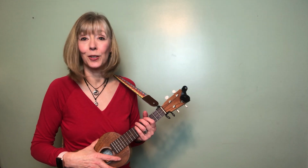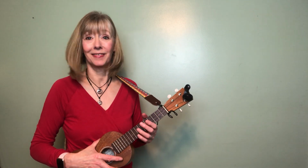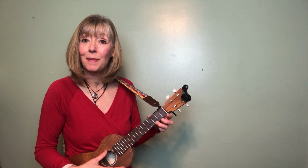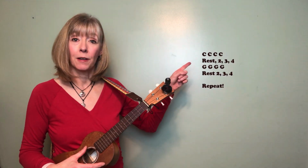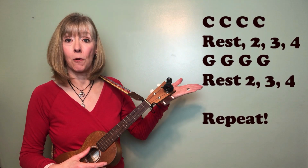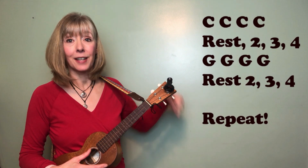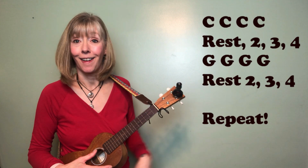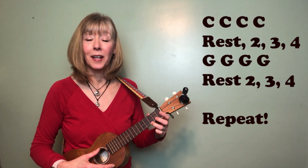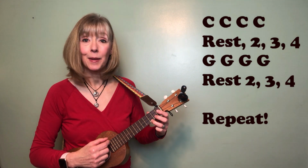Part of proving that you can fluently switch between chords is playing with other people, because that's a whole lot of fun with the ukulele. So play along with me. We're going to be doing four C's, four beats of rest, four G's, four beats of rest, and repeat. Are you ready? Here we go. Get your C ready, and one, two, ready, begin.